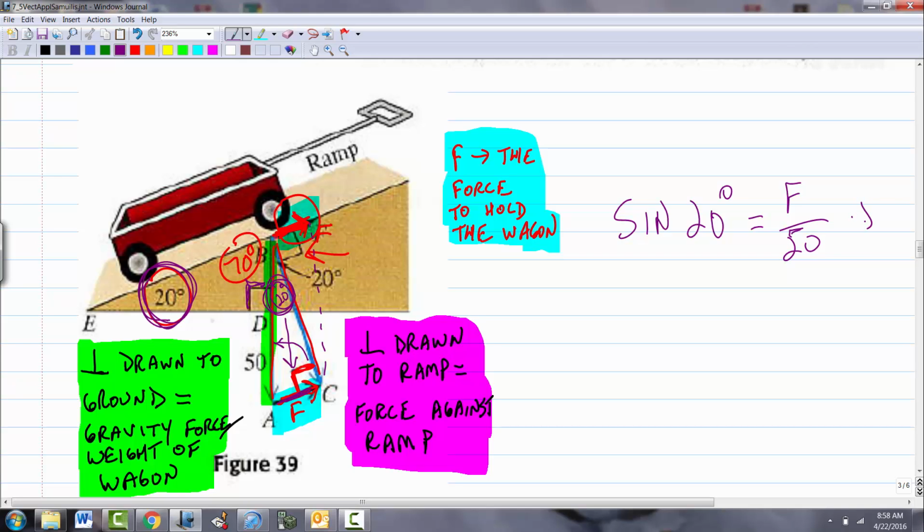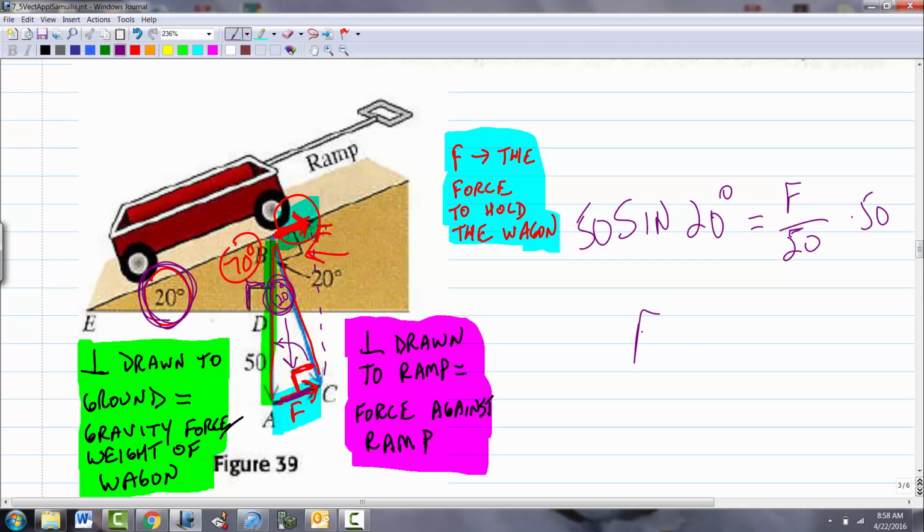So then really all I have to do is multiply both sides by 50. Look at how easy the math is to do this question. You must have the drawing and you must have the right angles in the right spots and then this right triangle drawn correctly. Biggest mistake people make is putting the right angle right here. Happens like 50% of the time. So just make sure you understand how this all shakes out so we can get that drawing.